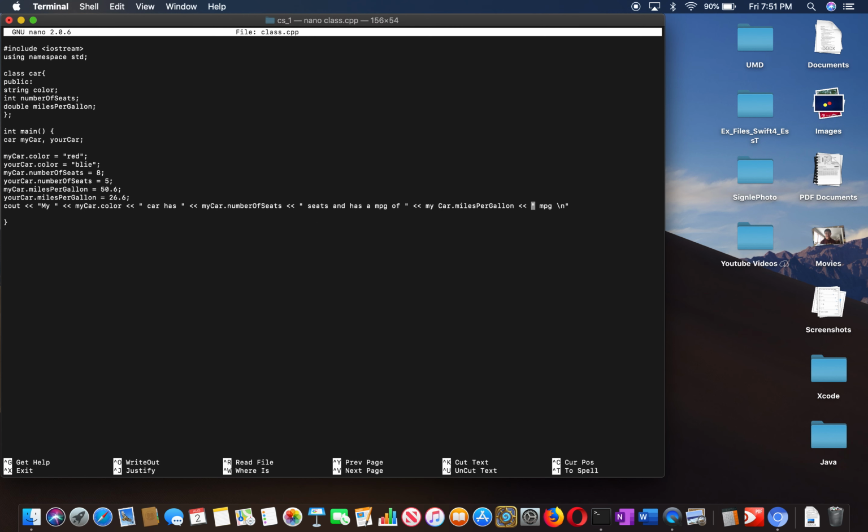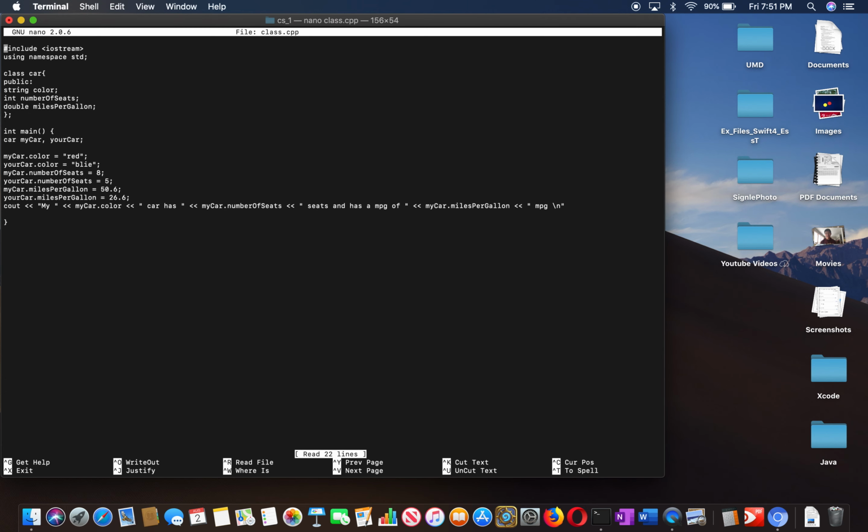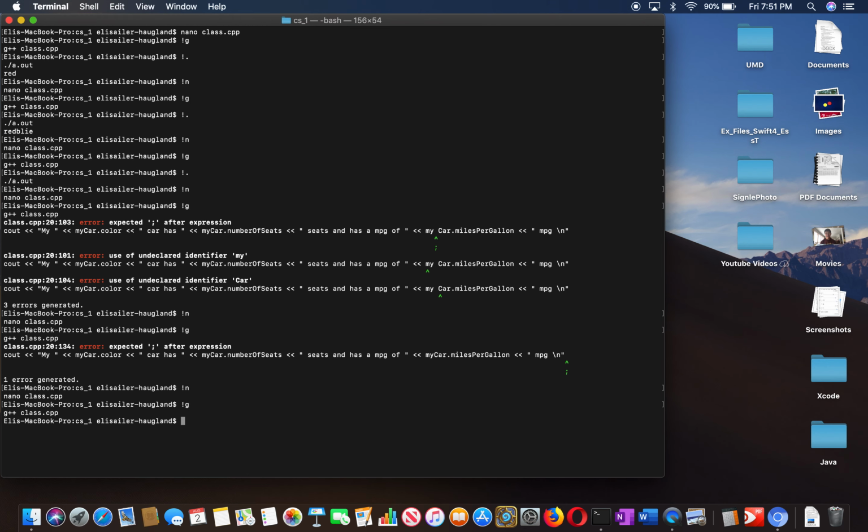As always, be aware that no matter how many errors you get, you can still manage to fix the code quickly, as you see me doing here. So it's successfully compiled after we fix the errors. My red car has 8 seats and has an mpg of 50.6 mpg or miles per gallon.